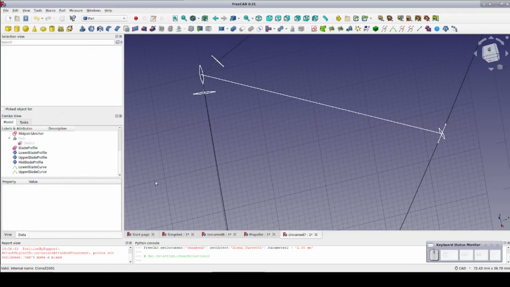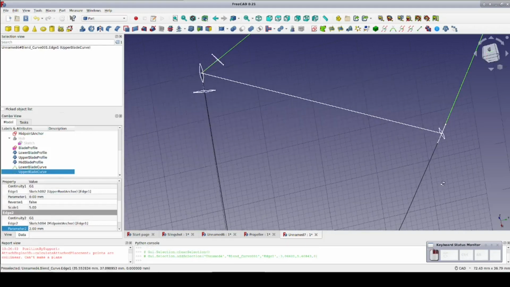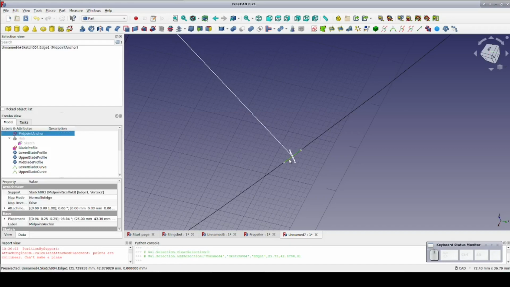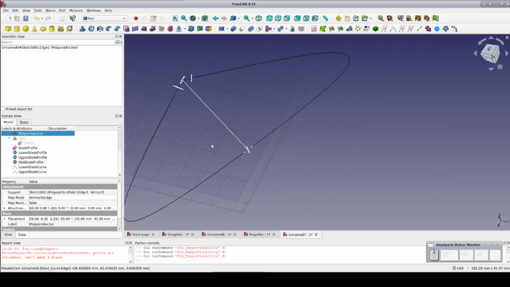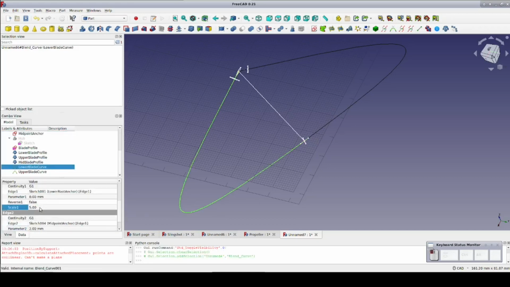Now we'll set parameter 2 on each of the curves to 2. That is 2 millimeters from the attached endpoint. The advantage of centering the anchor line and assigning it an even length is that no matter which end of the anchor FreeCAD has decided to attach to, it'll end up in the center, and the math is easy. Just to make sure, we can hide the midpoint anchor for a moment, and we can see that the two blend curves do meet up neatly in the middle.